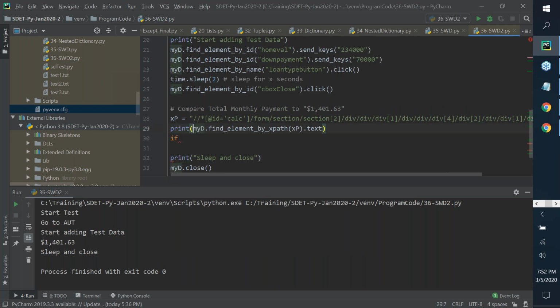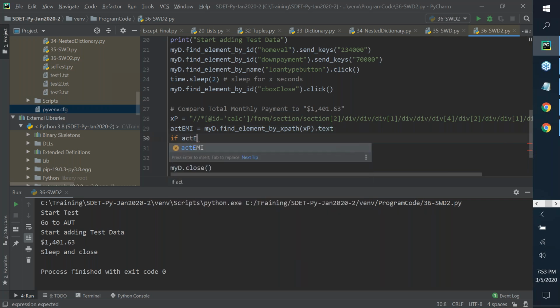So I don't need a print. If I put it actual EMI, for example, equals this, whatever it is, fact EMI equals what's the value? And this is a string, team, so be careful with everything that you give there, including decimals and so on.